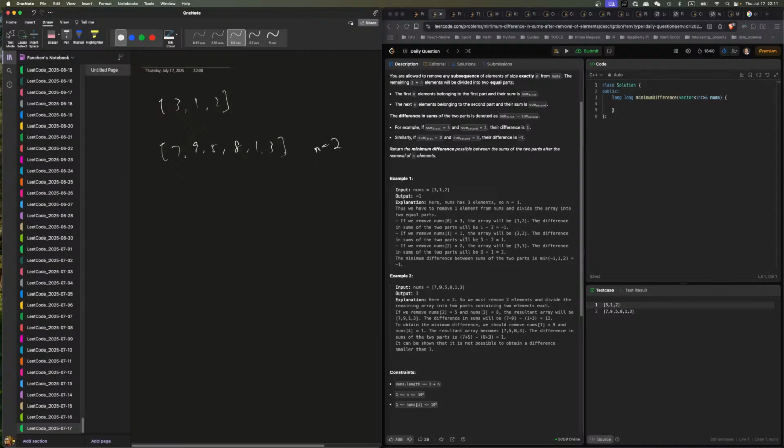So I remove 2, and basically I want the right hand side to be as big as possible and the left hand side to be as small as possible. And after I remove, I can do the sum. It feels like there should be a way to easily compute a sum, right? Something like a prefix sum might help, I'd imagine.